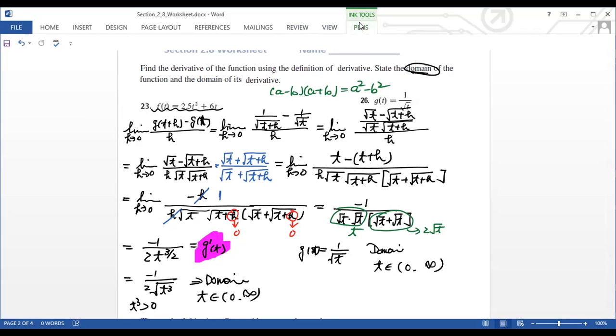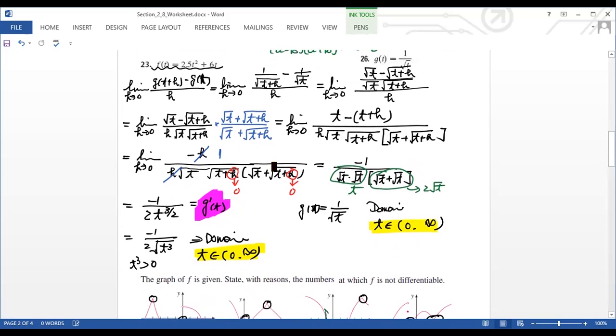So as you can see for this function, the derivative and the function have the same domain here. Sometimes that is not necessarily the case. Specifically later in our next unit, sometimes for your derivative the domain is going to change from your original function. But for this one, we are lucky they are the same here.